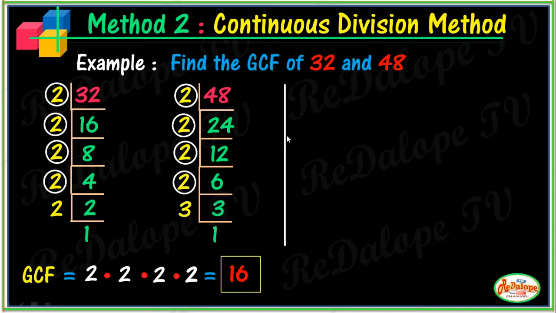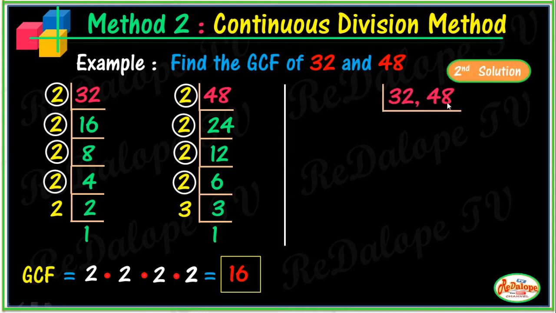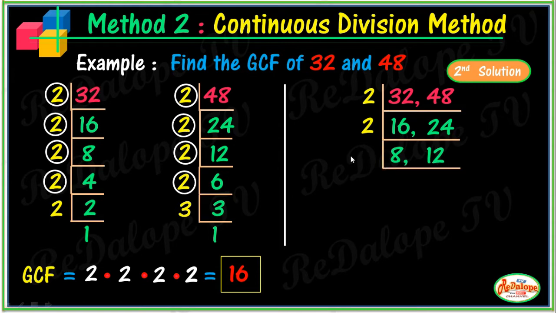Okay, another method in finding the GCF of these given two numbers is simply this one. So we have 32 and 48. These are even numbers, so divide by 2. The resulting quotient would be 16. 48 divided by 2, so that is 24. And again, 16 and 24 are even numbers, so we can divide again by 2. So 16 by 2 happens to be 8. 24 divided by 2, so that is 12. 8 and 12 are even numbers, so we can divide again by 2. So 8 divided by 2 is 4. 12 divided by 2 is simply 6.